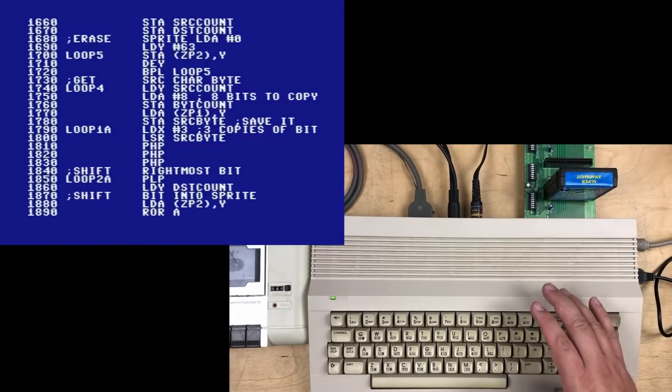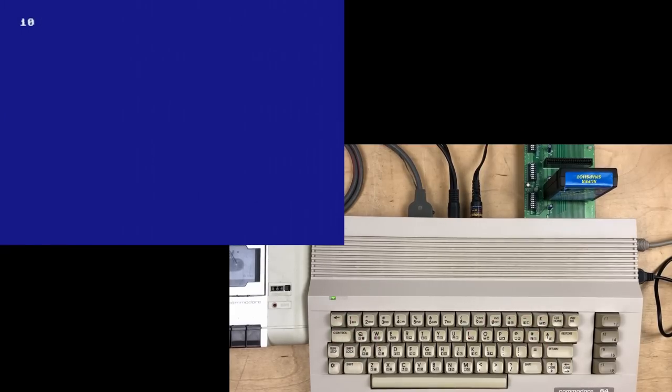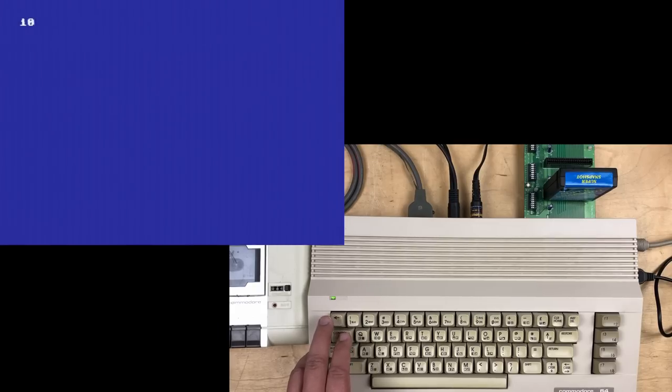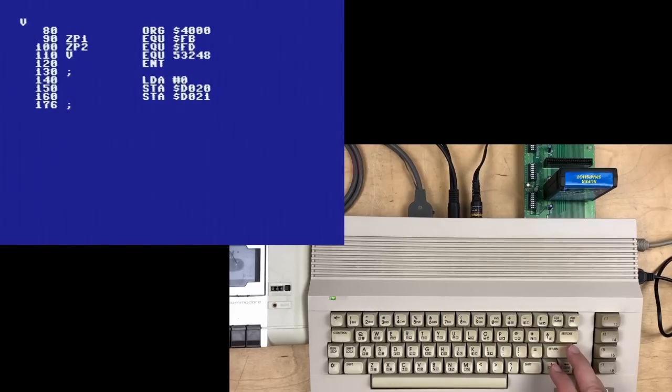Okay, so those were some differences in Zeus that I found were kind of annoyances. How about some nice features? Well, it is kind of nice that when you type a line number, you can actually press this back arrow key and it acts as a tab to the next field. But of course, the code auto-formats later when you list it anyway. And while the line numbers are a bit of a nuisance, there are commands to help deal with that.